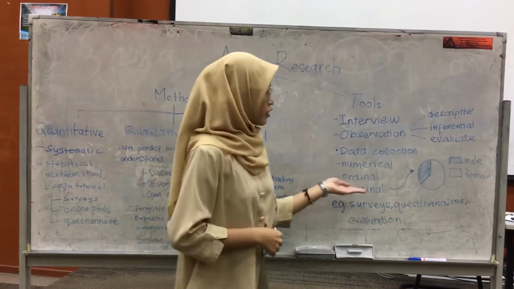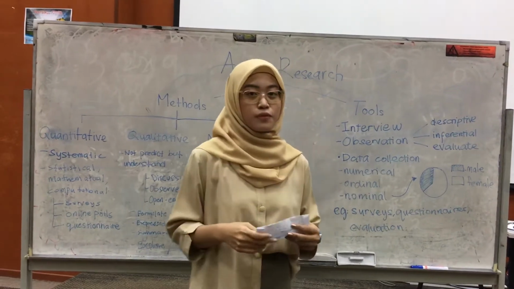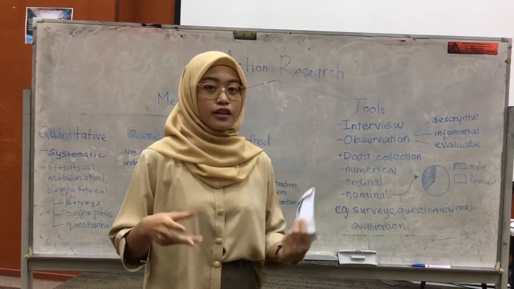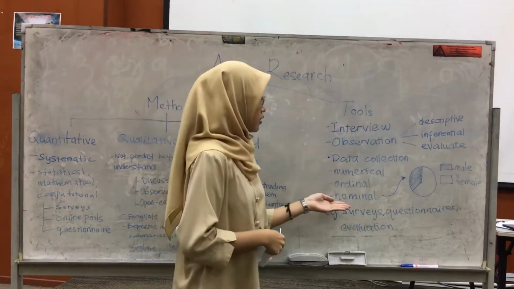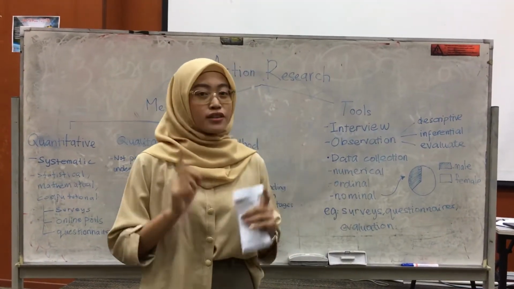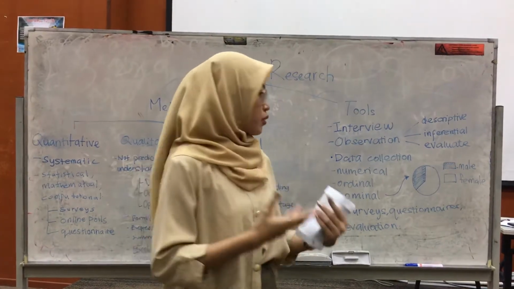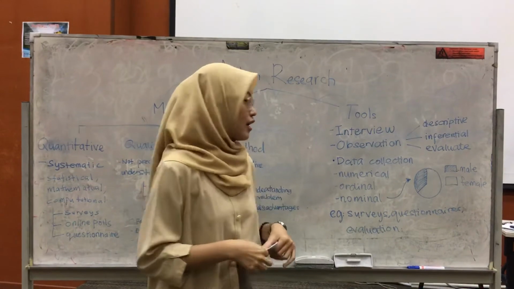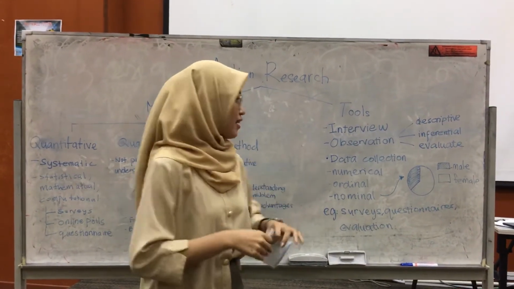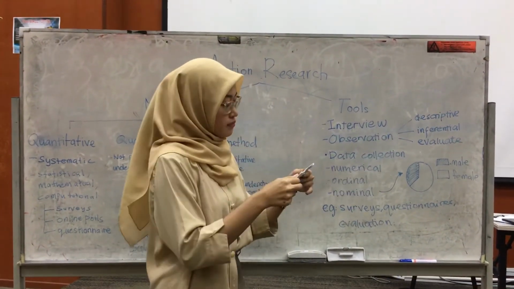And the next one is ordinal. Ordinal is a position, for example, where you state the first, the second, third, fourth, and so on. And the last one is nominal. So I can say that there's one word that can describe nominal, which is surreal, but somehow it is also real. It is quite confusing, but I will tell you the example.